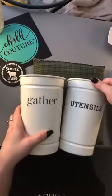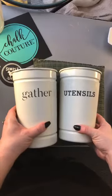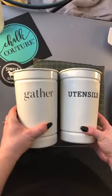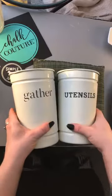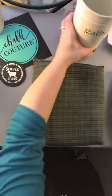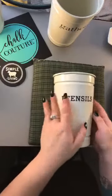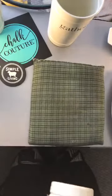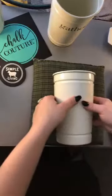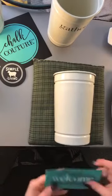So you can see side by side, make sure this is in camera here. Yeah, you can see side by side. That's not quite the exact same color, but it's awfully close. And they would look really cute together like that, or in the Hello Welcome Gather. So utensils again, just gonna flip it. And I'm gonna put on the welcome.